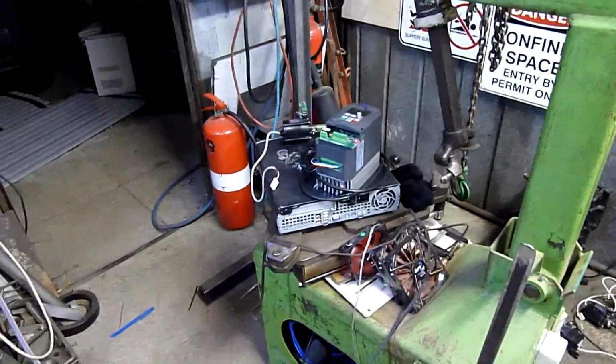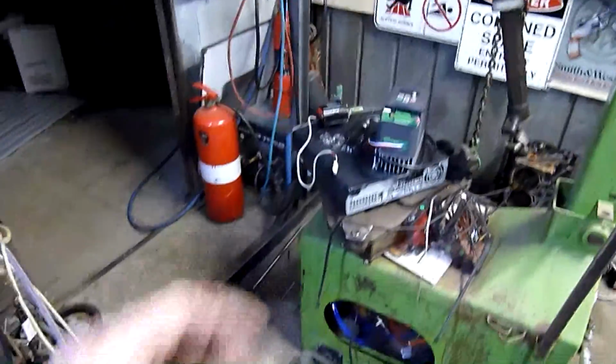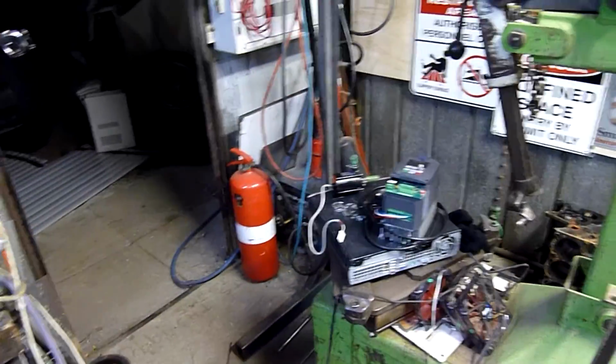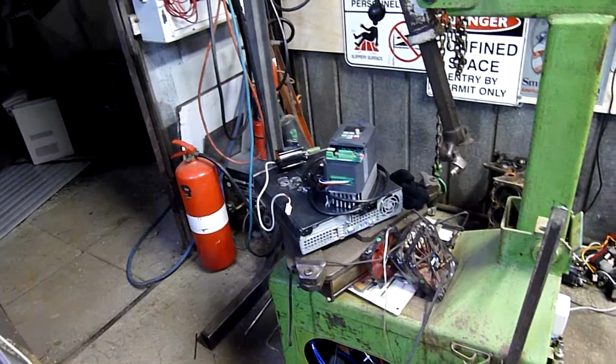It's been out in the weather and full of bad water for quite a while too, so it's still got three-quarters or even more tread on it, so it might actually be good to cut sections of tread out and stick it, or not stick it, but screw it to the chassis of this thing just as a rim protector.